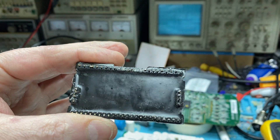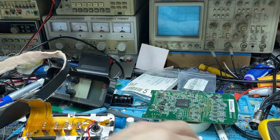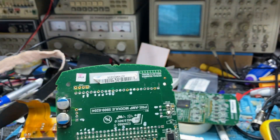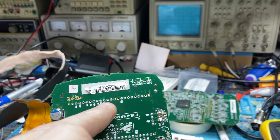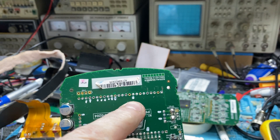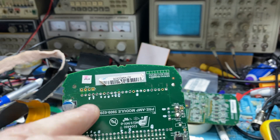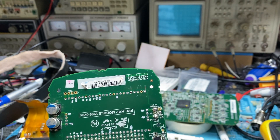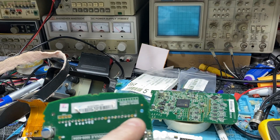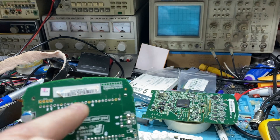That's what's going to cost a fortune — to get new boards. But what I'm going to do, as a project, I've had a look at this board here and you can see where all the pins are — these are the through holes where the pins go. Every one I put a white dot next to is an active connection, and some of them are just test points. I call them rotten things because everything that hasn't got a white dot is ground — so it's ground, ground, ground, ground all the way along.